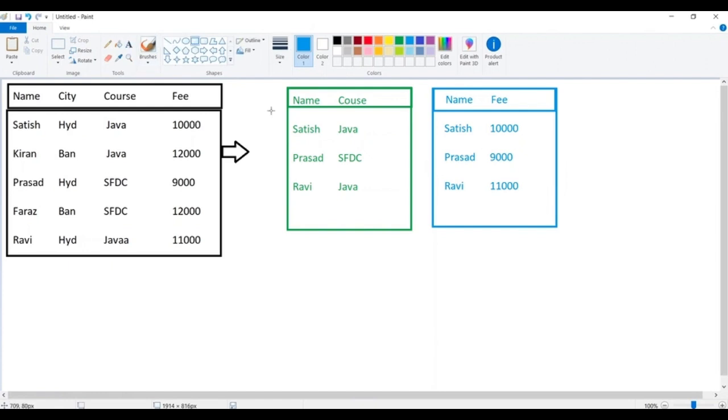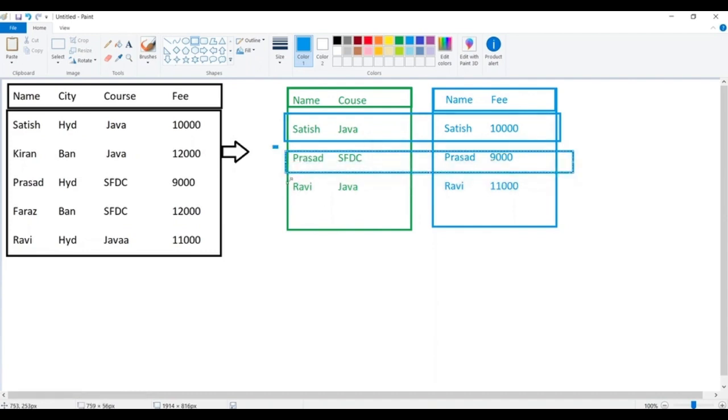So what is that? It is a combination of two different report types. Joining two or more report types and forming a single report type. What is it called? Joined report. I hope you are clear with this. Okay, let us go to the next one.